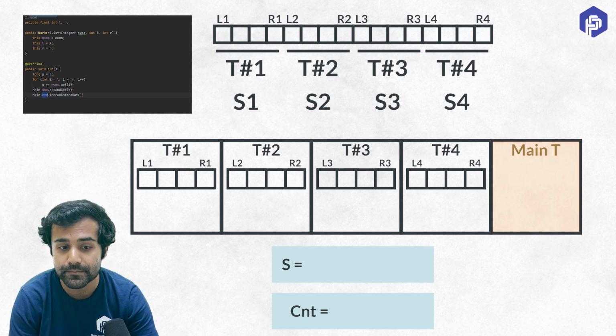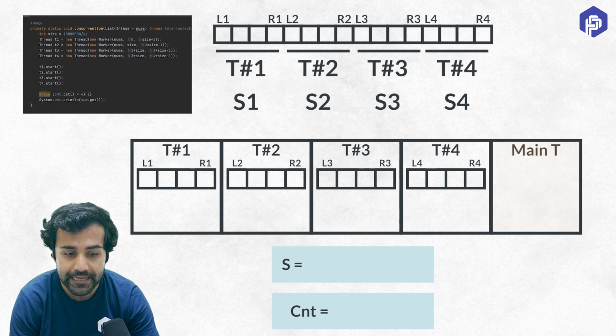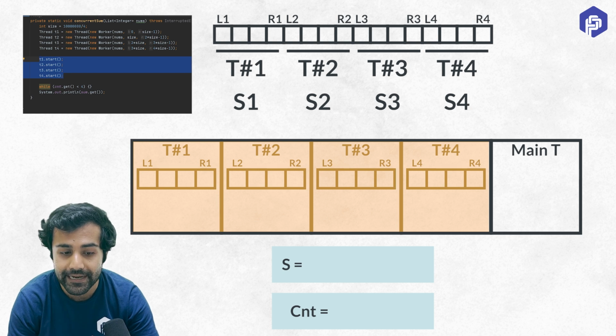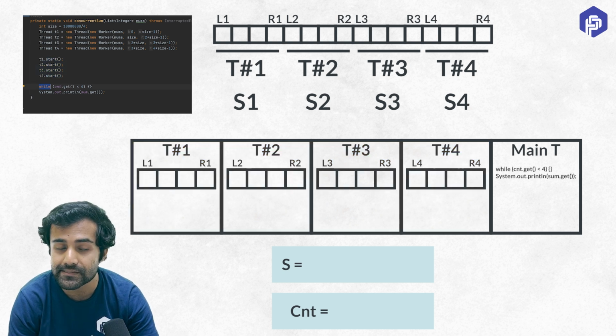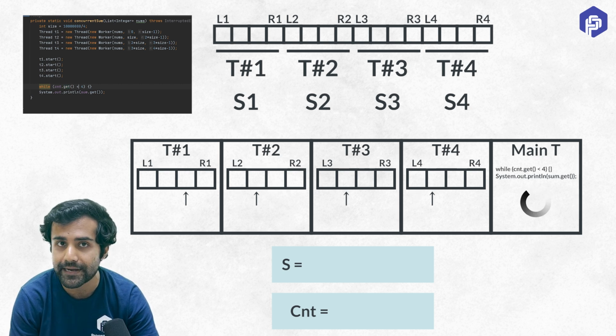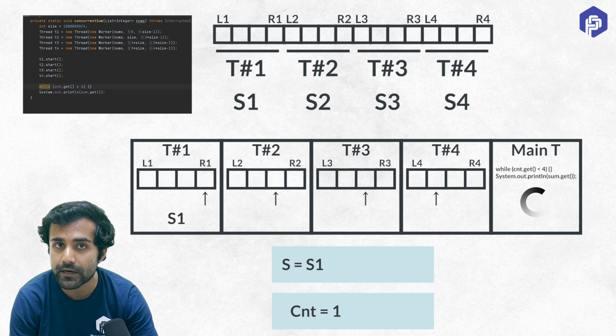So if you head back to this main method, what would happen is that our main thread, after launching these 4 different threads, would get inside this while loop. When it gets inside this while loop, whenever main thread is scheduled, it would check what is the value of count. If it sees that the value of count is smaller than 4, it would keep looping again and again. This kind of thing is also called busy waiting. It's a concept which you will see in the time to come, but we can actually see that main thread is waiting for the other threads to finish. And the reason this is busy waiting is because it is still consuming CPU cycles.